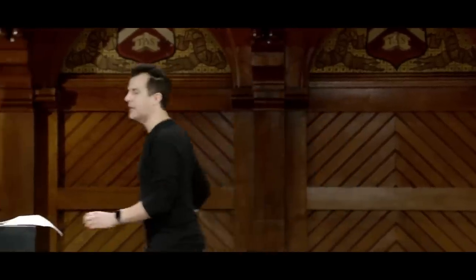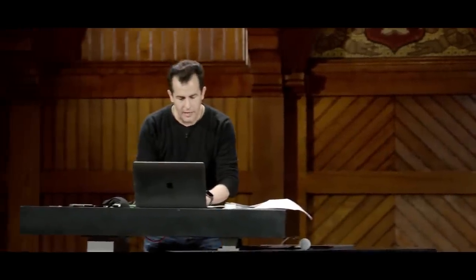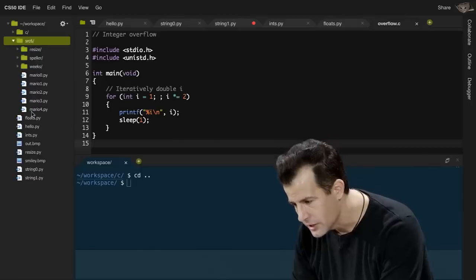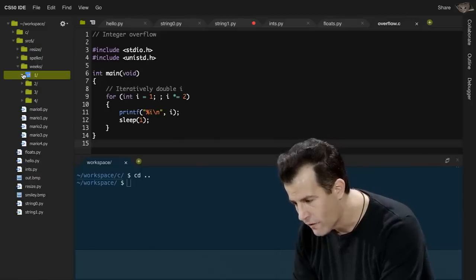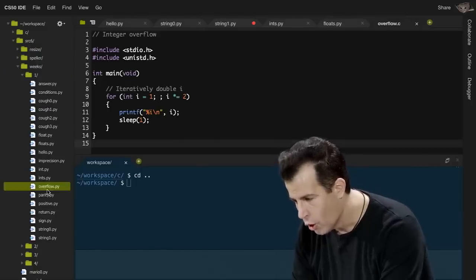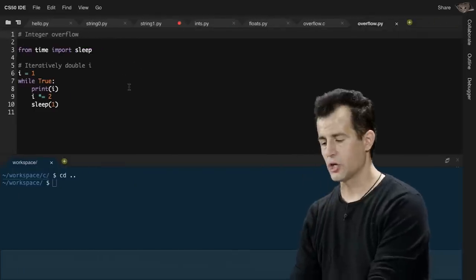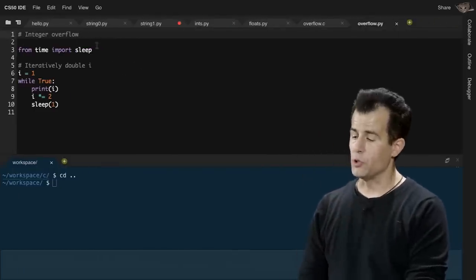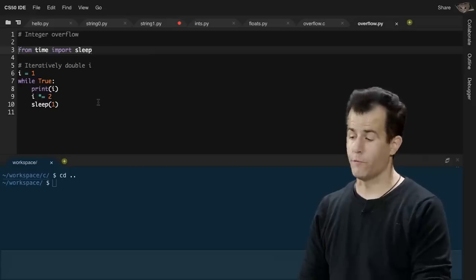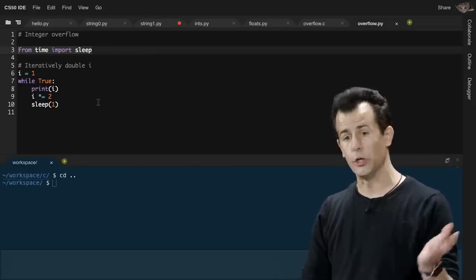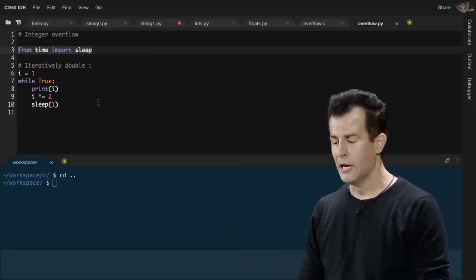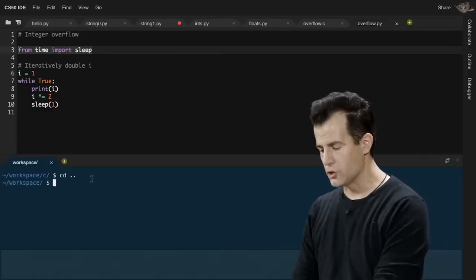But now let's try a Python version of this. Let me go ahead now and open up overflow.py, which is a program I wrote in advance. It's on the course's website, as always, if you want to take a look more closely. If I go into this file in week 1, overflow.py, we see this code. It's almost the same, but notice I'm using another library that we've not seen before, from time import sleep. It's kind of cute. This allows me to sleep for a second. That's going to get tedious quickly, but that's OK.